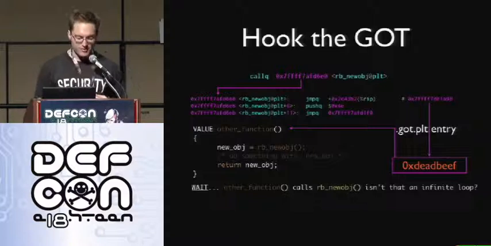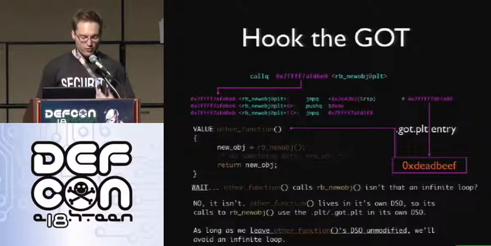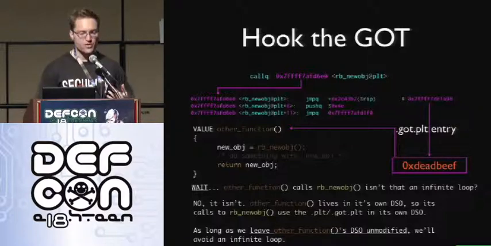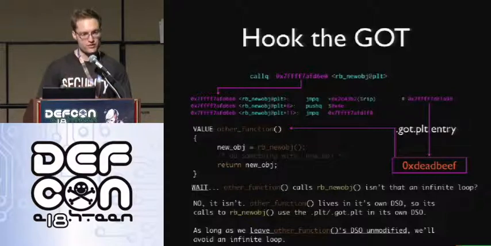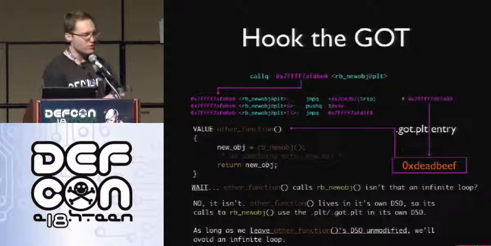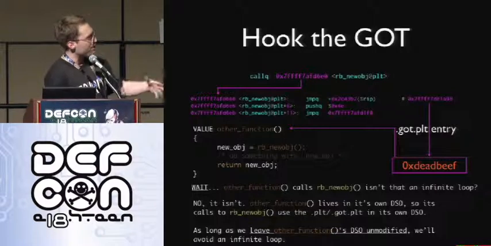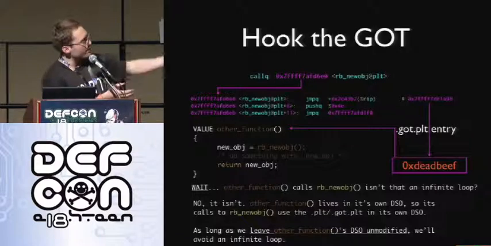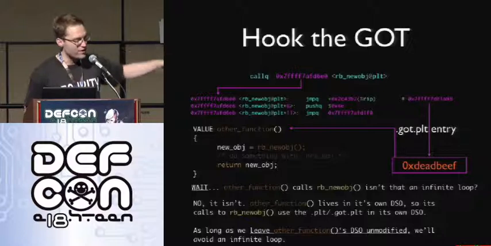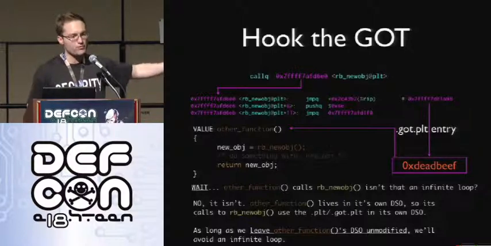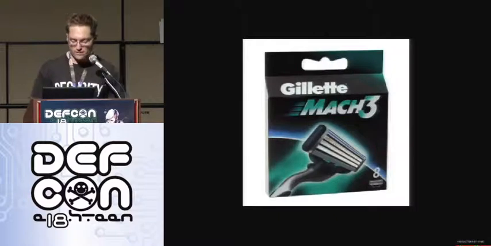It turns out that's not, because if you remember from earlier, each dynamic object that you load into your process has its own set of data. So each dynamic object has its own set of PLT entries and its own global offset table. So as long as you poison everybody else's except for the GOT PLT section of the library that includes your bad code, as long as you don't poison your library itself, then you'll be okay. Dynamic linking will happen normally for you. You just have to overwrite everybody else's.